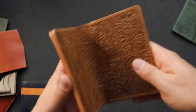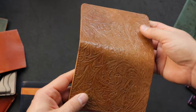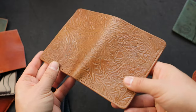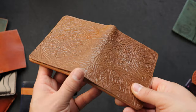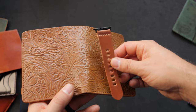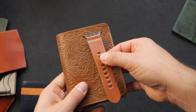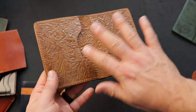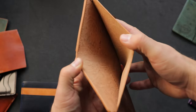Two more wallets to look at. Another piece here in western whiskey shell cordovan — that's my favorite tongue twister of the week — again on the tall Herbie. It's a really beautiful shade. When you compare this to the natural shell cordovan, you'll notice that whiskey is a little bit darker and has much more golden tones, a little bit more yellow. Here's a look at the inside: we have that completely clean interior with all western whiskey shell cordovan, and let's take a peek in the bill slot to see the reverse side of that western texture.